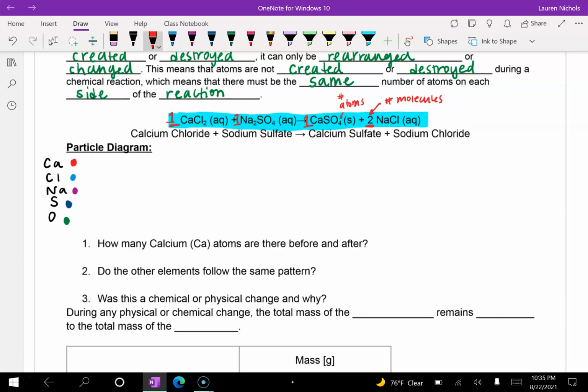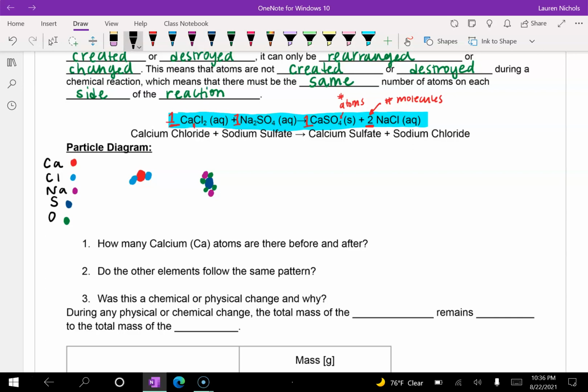Remember, chemists are lazy, so there's nothing here for calcium, so it's just 1. I'm going to have my 1 calcium atom combining with 2 chlorine atoms, so I'm just going to draw it this way. Then we've got calcium chloride plus 1 sodium sulfate. I'm actually going to draw my sulfur atom first with my 4 oxygen atoms around it, because we're going to get into this more later, but it's considered a polyatomic ion. That sulfur and 4 oxygens like to stick together. And then I'm going to draw my sodiums like that.